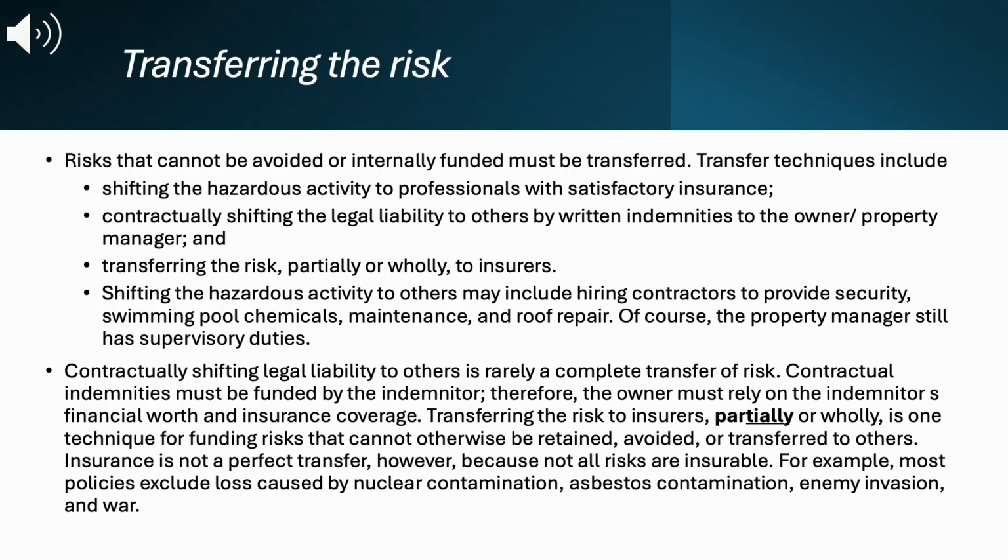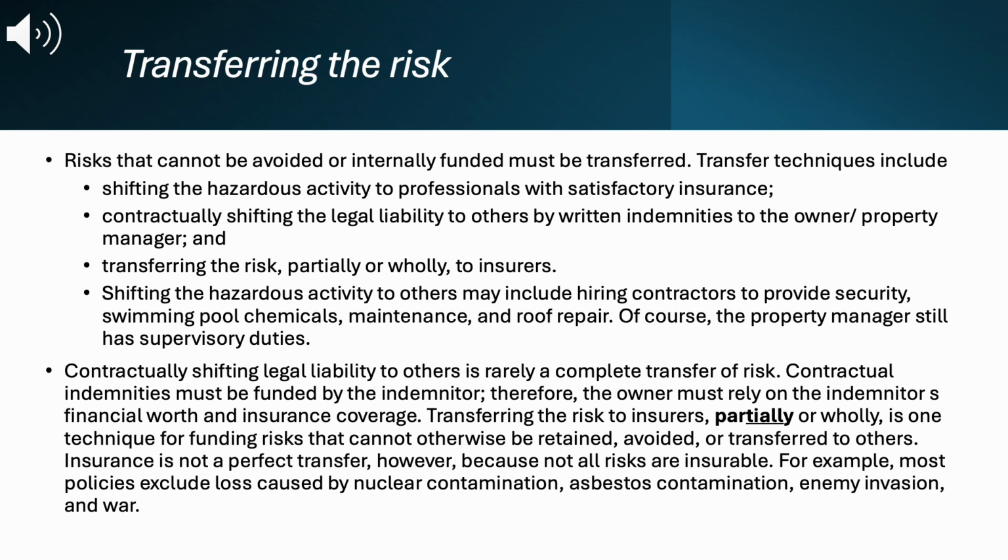Transferring the risk. Risks that cannot be avoided or internally funded must be transferred. Transfer techniques include shifting the hazardous activity to professionals with satisfactory insurance, contractually shifting the legal liability to others by written indemnities to the owner property manager, and transferring the risk partially or wholly to insurers. Shifting the hazardous activity to others may include hiring contractors to provide security, swimming pool chemicals, maintenance, and roof repair. Of course, the property manager still has supervisory duties.